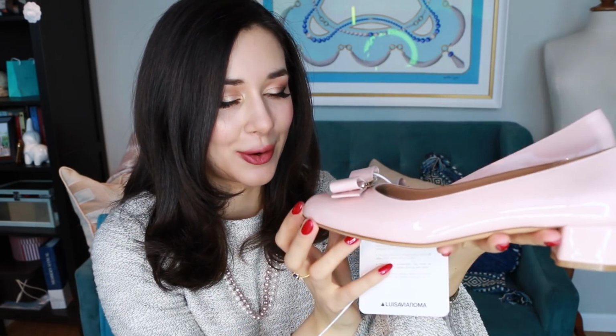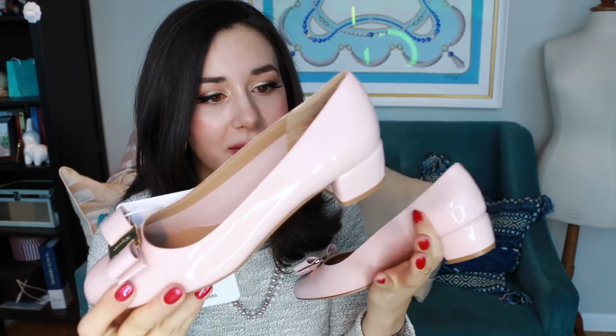So here they are. These are my Ferragamo new Veras with the little block heel. And I know little block heels like this are not for everyone, but for me they're just such a favorite because they're actually more comfortable than flats to me. And right now they're really having a fashion moment. So I think we're going to see this from a lot of brands actually, but Ferragamo has done the Vera with this little block heel for many years.